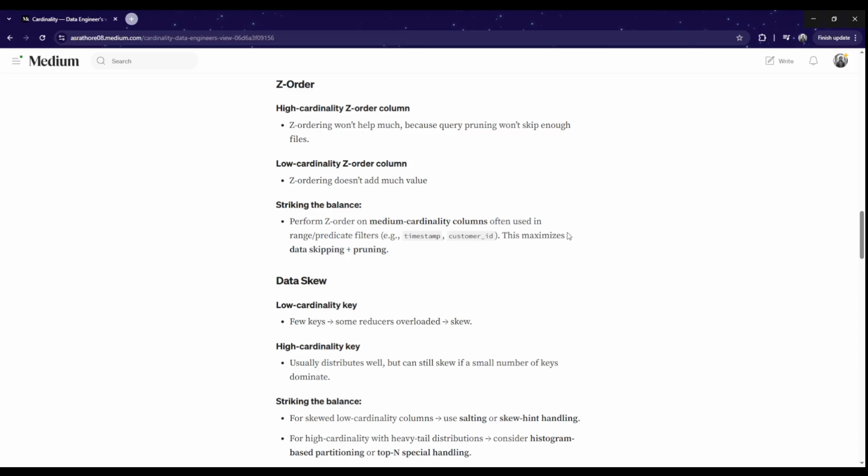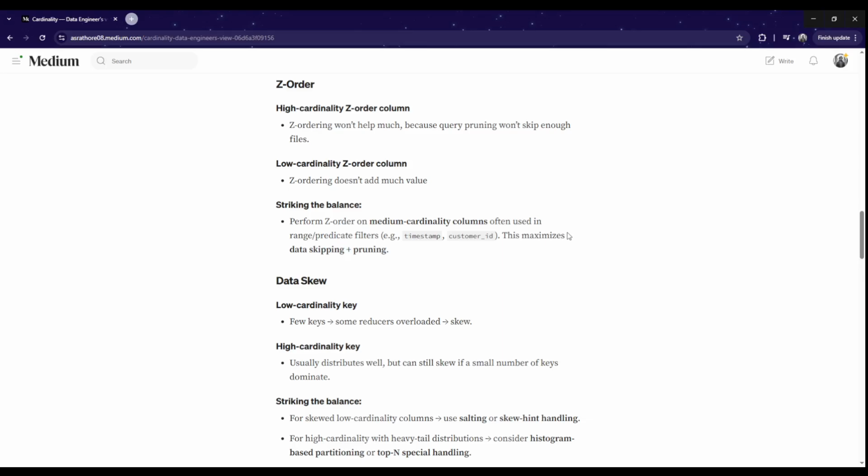Z ordering tries to place similar data in co-location, but if we have too much cardinality, then being closer doesn't make sense. The same goes for low cardinality; there also it won't help.